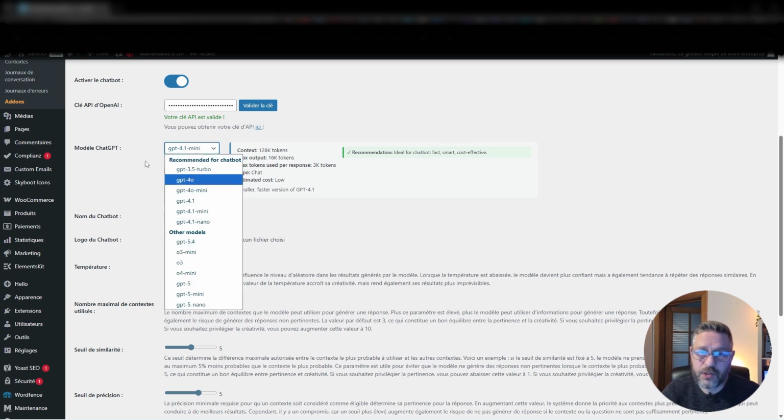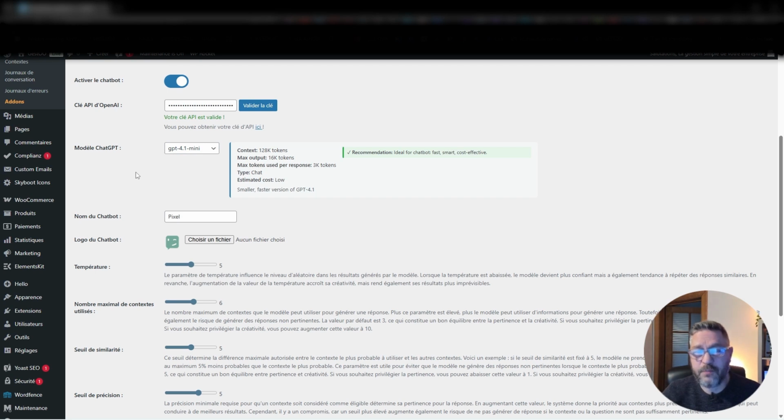But there you go. So today you have all the versions available to be able to power your chatbot with the different AI models. Other models will follow because I've already been asked several times, like Mistral, which is the French AI. If you have other AI requests, well, don't hesitate to leave them in the comments. It's always a pleasure, well, first of all, to have comments, and then secondly, to see in which direction you'd like the plugin to go.